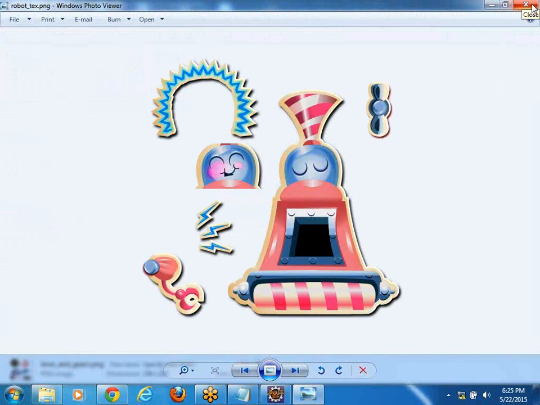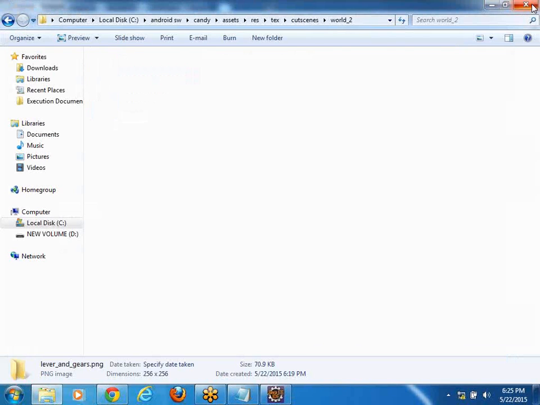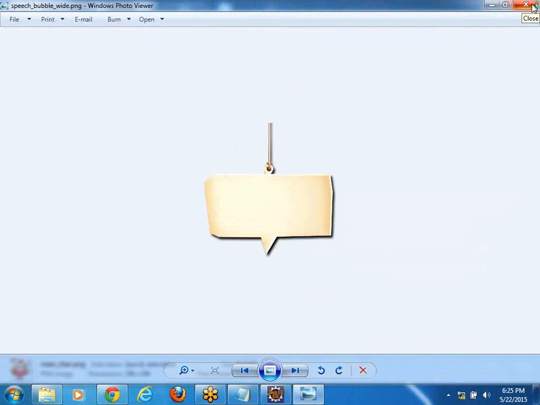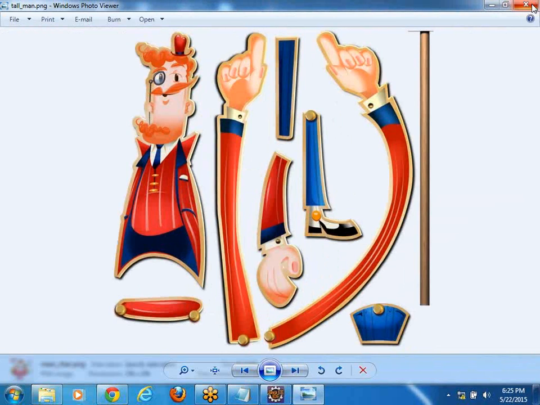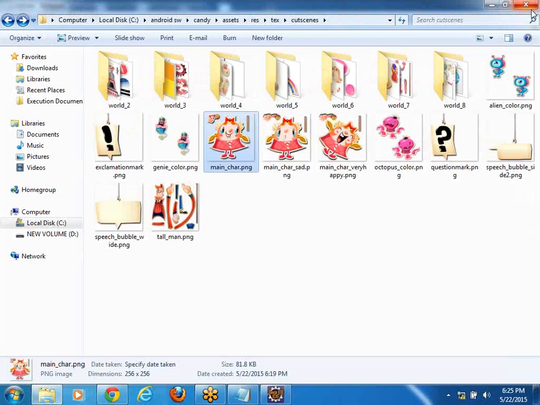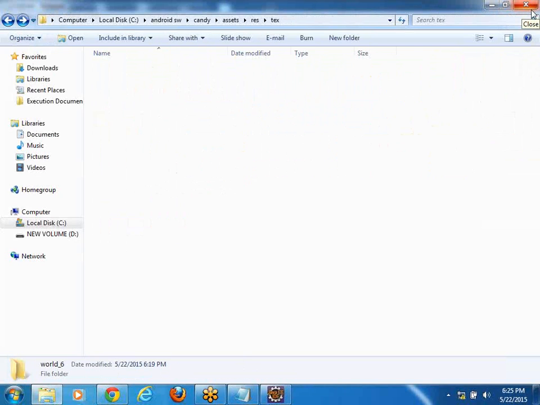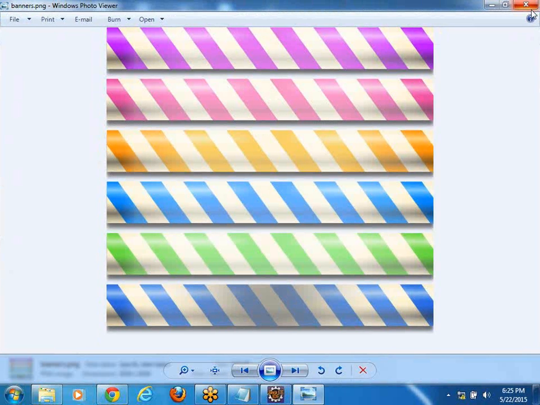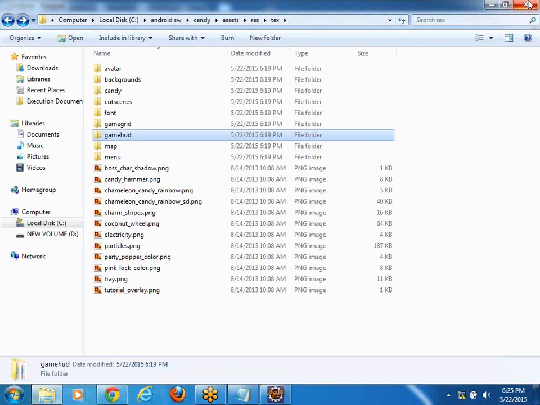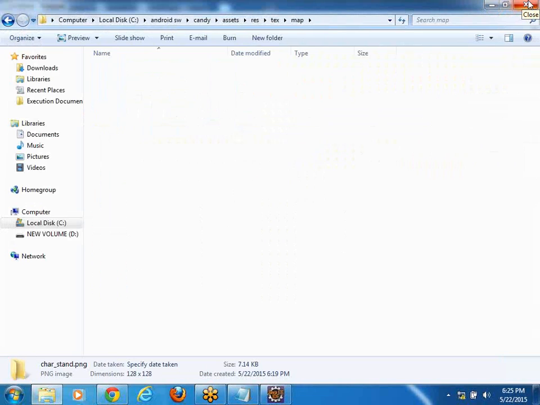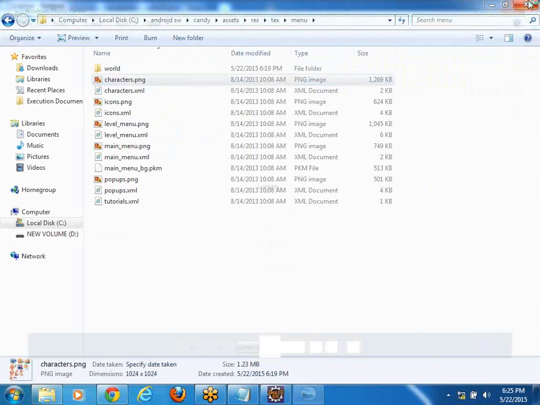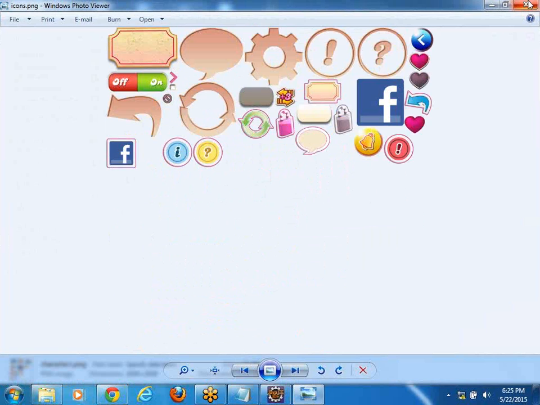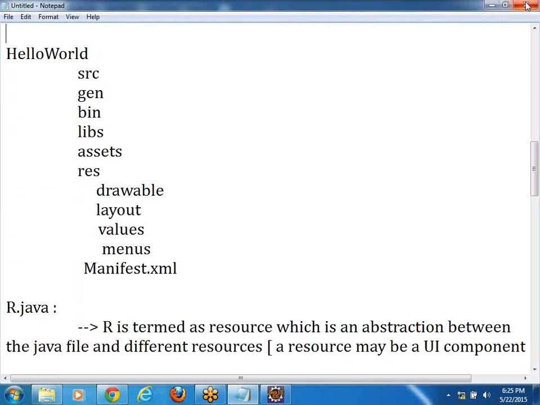These are all the individual images, but in the game, these are all the resources they used in the Candy Crush game.